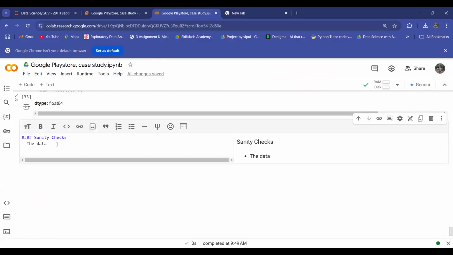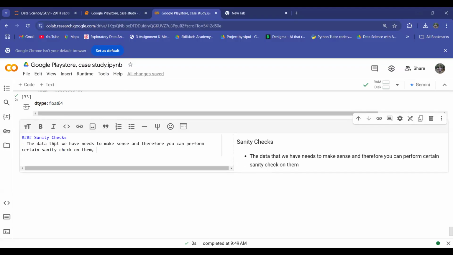What we mean by sanity checks is that the data we have needs to make sense, and therefore you can perform certain sanity checks on it to ensure it is factually correct as well.